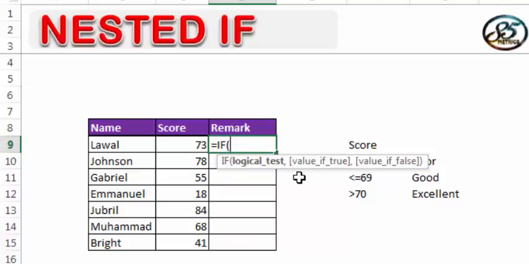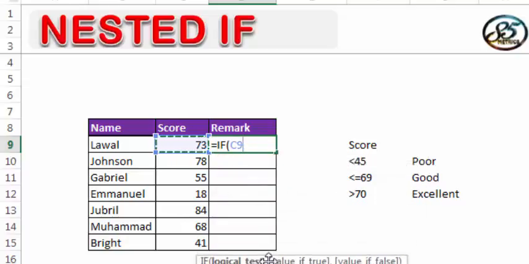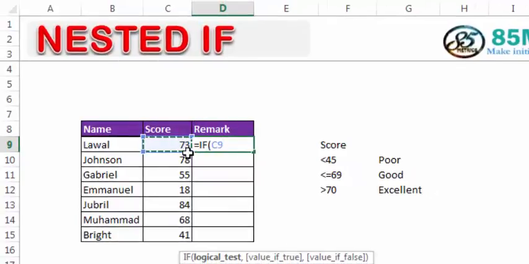If the score is less than 45, please return poor.